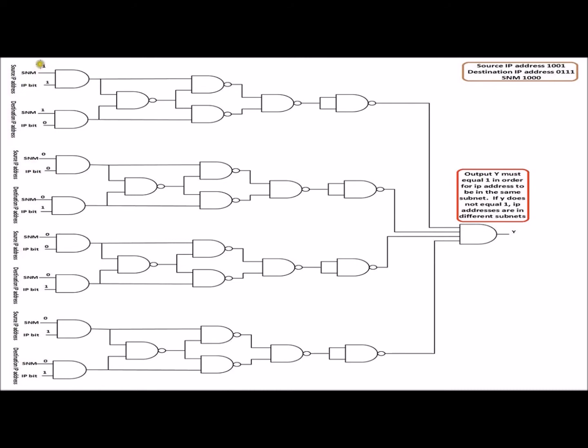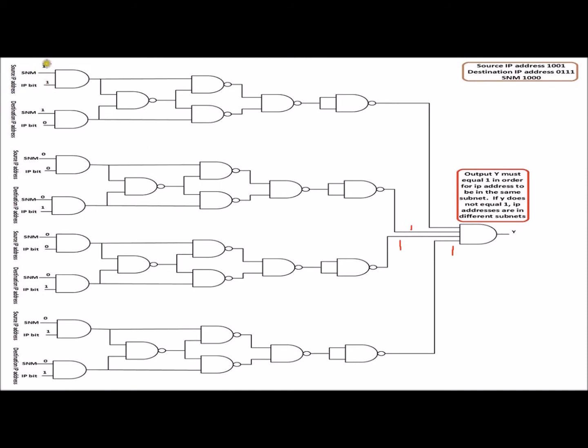I've already plugged in the subnet mask over here in the IP bits, so we know that these last three sets of gates, we know what the output's going to be when it travels through the series of NAND gates. This output is going to be 1. So just by process of inspection, we know that those are all going to be 1. The only one we really need to look at is this first set of gates.